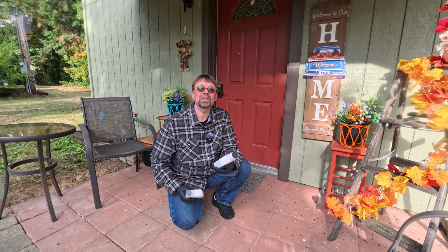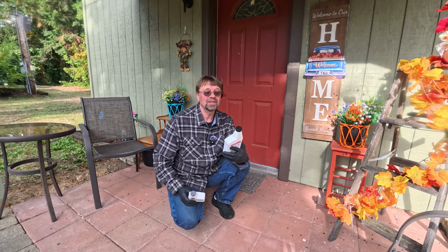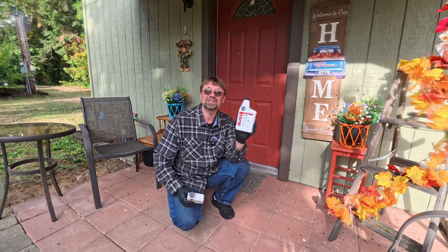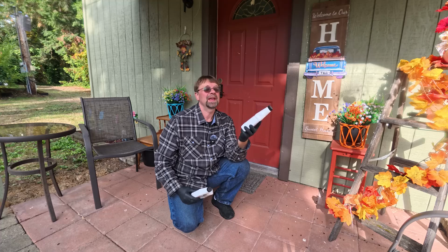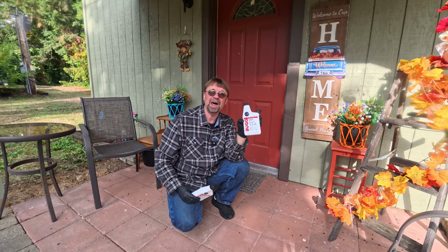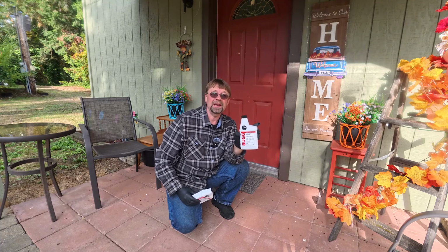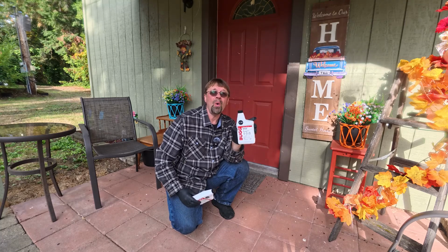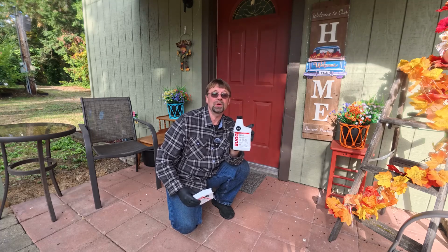Today I want to share with you my favorite bug spray for the outside of my house. This is called BUGGSLAYER Insecticide, and I just call it bug spray. Basically, this is a concentrated bottle that you can mix in with water and put in a hand pump sprayer, or you can use it in a hose and mixer, which is what I do with mine.